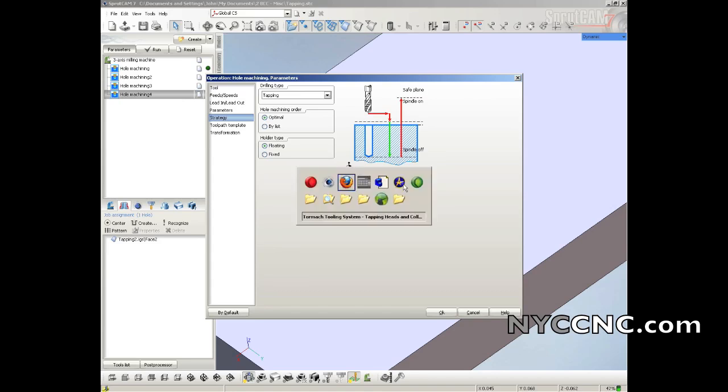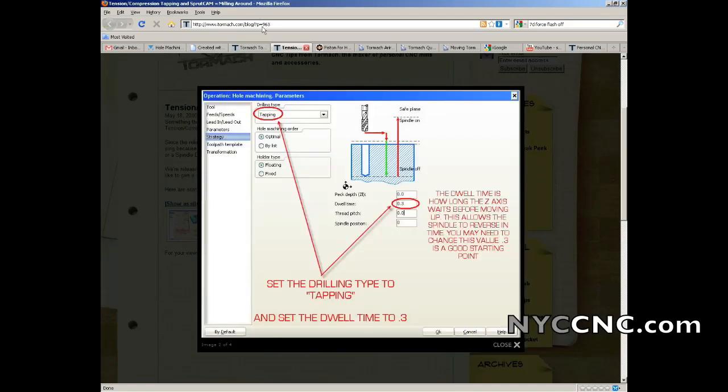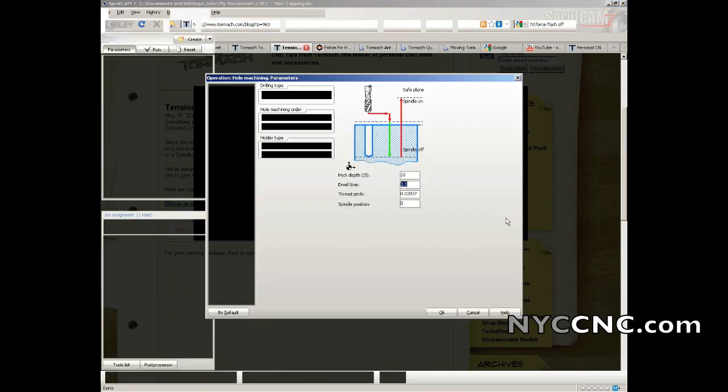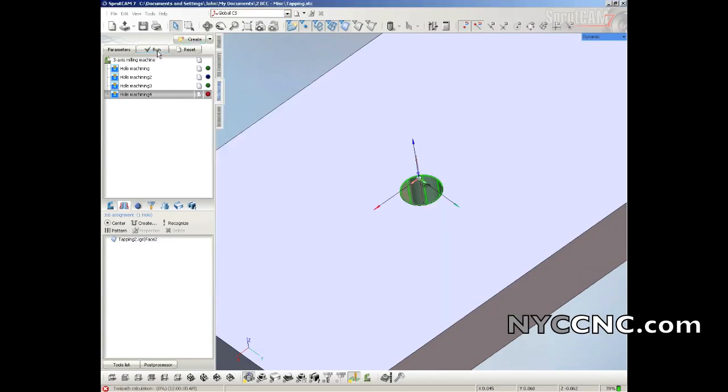The 0.3 dwell time I got from a Tormach blog post, which you can see here is post 963, which states what I'm telling you right now, which is to set the dwell time to 0.3, which gives it time to stop before it reverses itself, and that's it. So let's see what happened here.